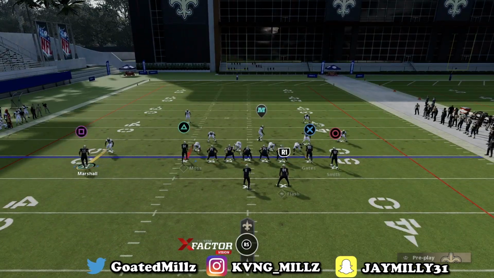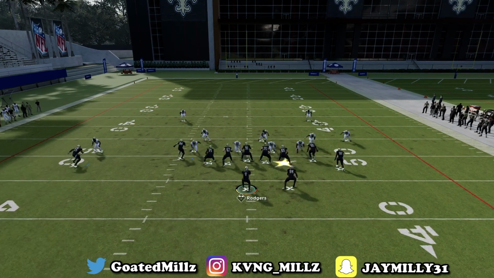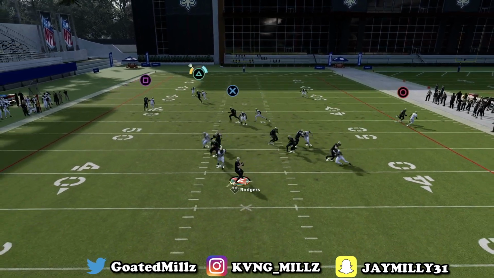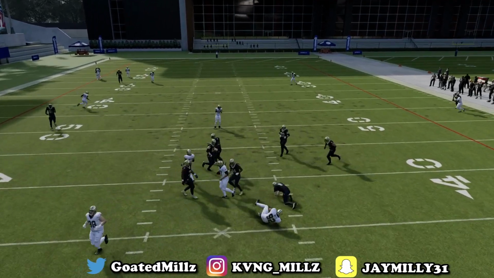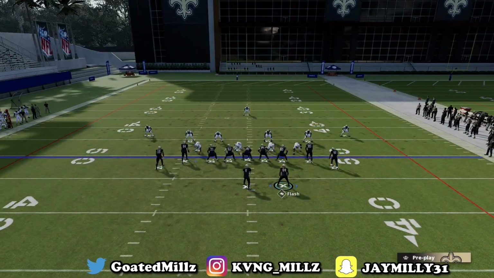square or motion out the outside receiver, put him on the streak, and for a check down, you can put X on the in route just like this. So now if it's zone coverage, you should have the corner routes wide open. As you can see, that was man coverage right there. So I'm going to show it to you one more time.